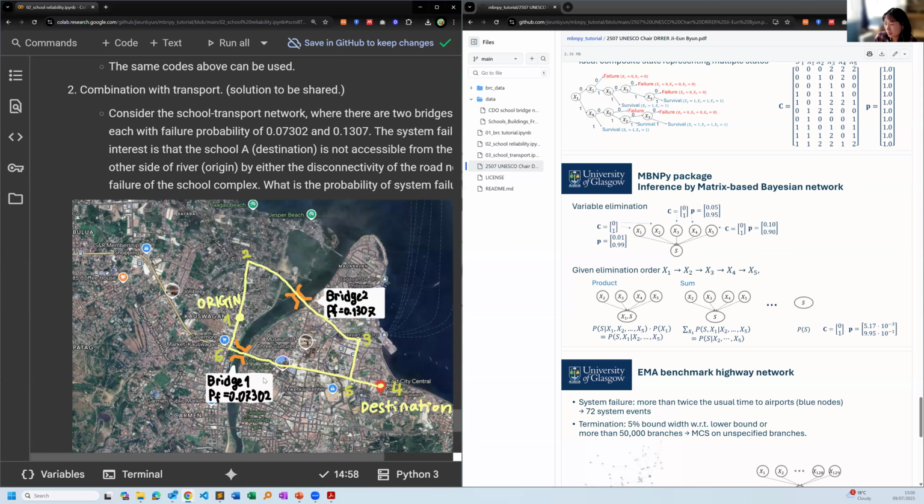So for instance, this is just a map, and this is school A that we considered. And there are two bridges. If you're interested in the access to the education from this node, then this requires two things guaranteed. First, the transportation needs to be connected, and second, this school needs to be in operation. If we need to consider these interactions, then we need to redefine the system function to include these bridges, and thereby we can decide the accessibility to education from this neighborhood.